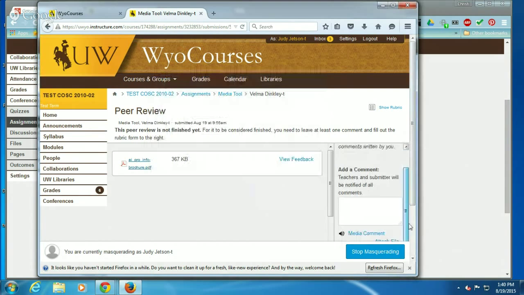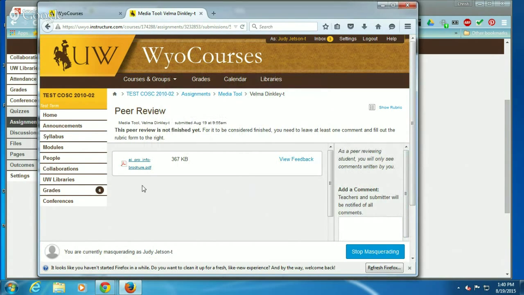You can make comments, but it's actually not SpeedGrader. An interesting side point that I hadn't touched on yet is that as far as the grading process, if you just assign the peer review and you don't attach a rubric to it, they only have to make one comment in order for it to be a review. But if you attach a rubric as well, then they have to comment and they have to fill out the rubric. So I think peer review is a great place to use rubrics, and probably use them pretty heavily because, of course, it gives them the geography of what you want them to focus in on for the assignment. Yes?